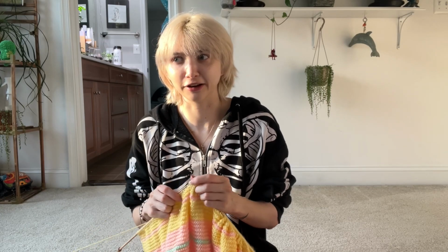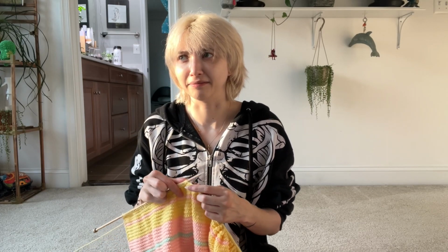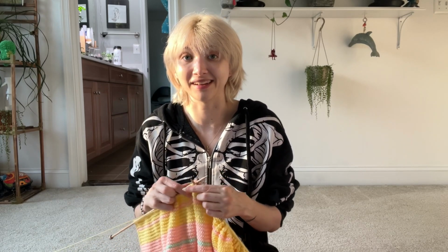I have heard of pitcher plants. They're very cool looking little plants, but I didn't know that they were carnivorous. I just thought they collected water and that was it. I didn't know they actually helped with bugs as well. So I am definitely going to be looking into those things because I think those are really cool plants. And also the Venus flytraps.